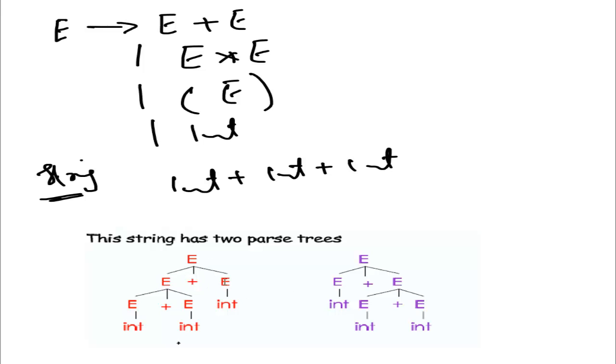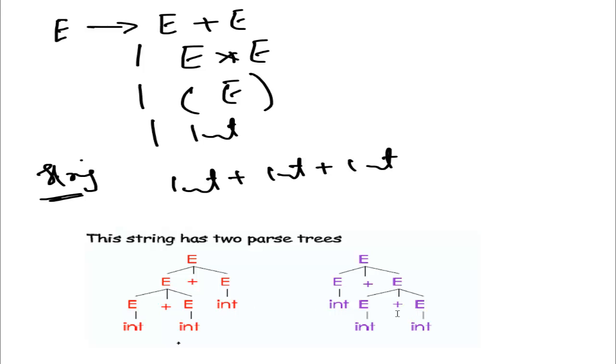Firstly, if I use E plus E, and in this case I also use E plus E, then I use the left E and make it E plus E, and then I say int and int, and in this case I will use the right one. So this is the leftmost derivation, and this is the rightmost derivation. But in the previous example, the leftmost and rightmost derivations in the last video led to the same parse tree. Here it doesn't lead to the same parse tree. It leads to a different parse tree.